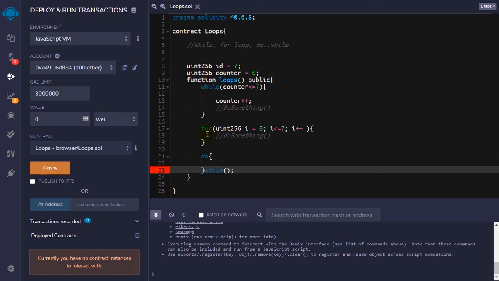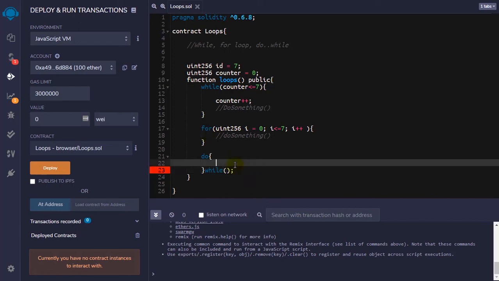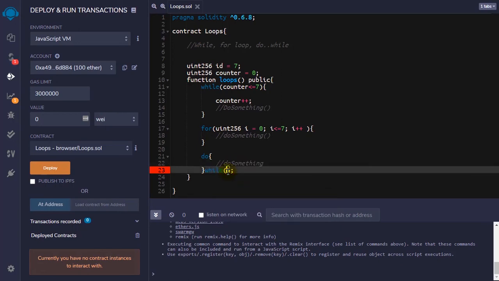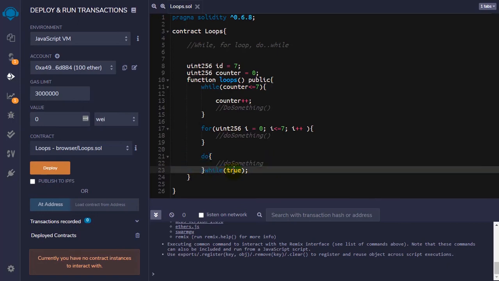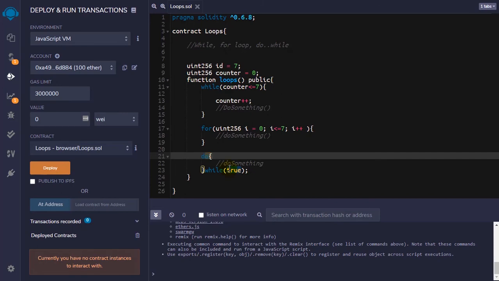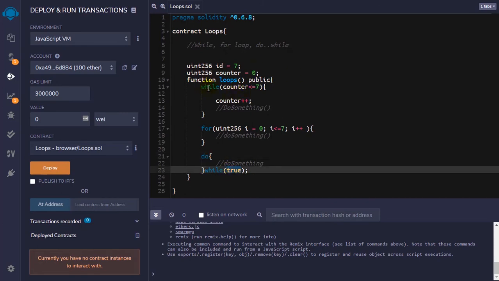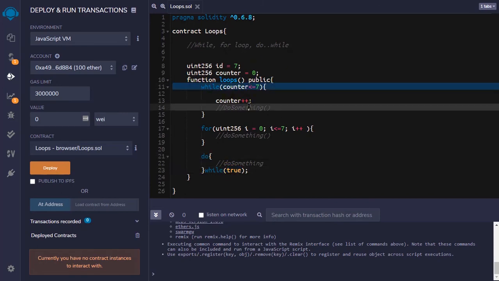I'm just going to change this. So what it does is we can do something while true. The very first thing it does is go over here, do whatever is in this block, and then check the condition. If the condition returns true, it does it again and checks the condition, whereas the while loop checks the condition before doing it.